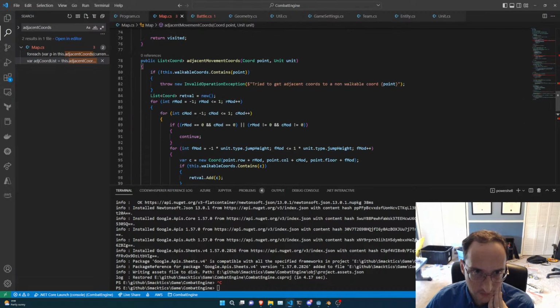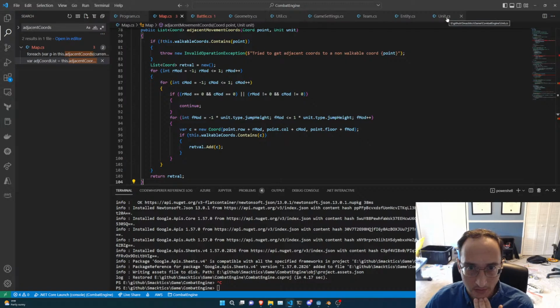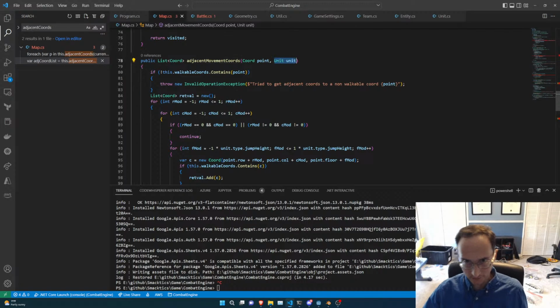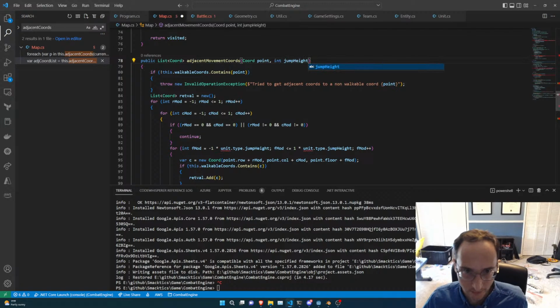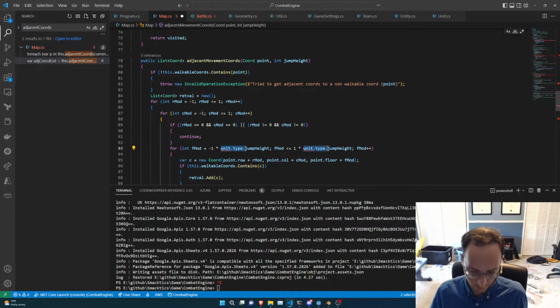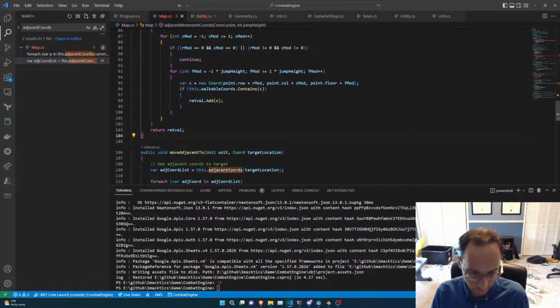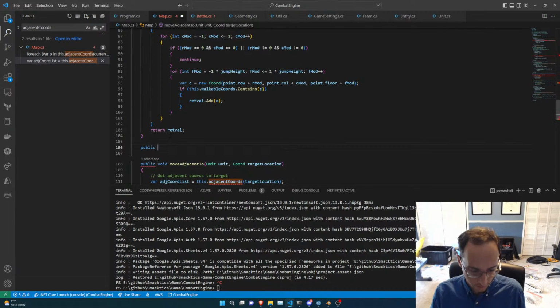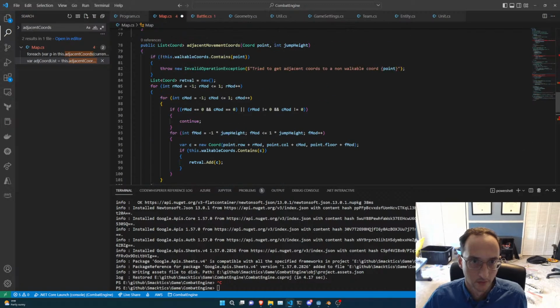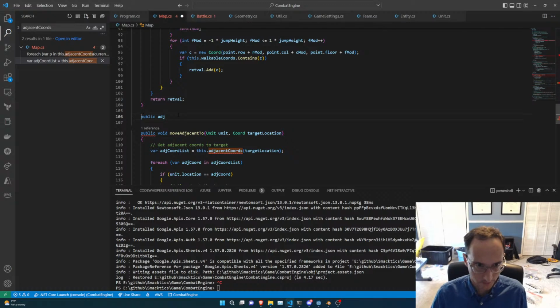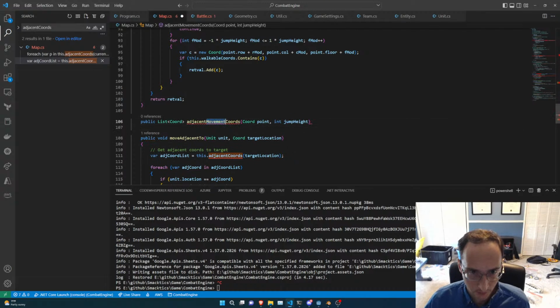Now we need like an adjacent attack coords. And I think adjacent attack coords, it's going to be very similar. I'm going to change this a little bit. I'm actually going to make this something I pass in. And then I'm going to make an adjacent attack coords be the same thing, but with a jump height of 1.